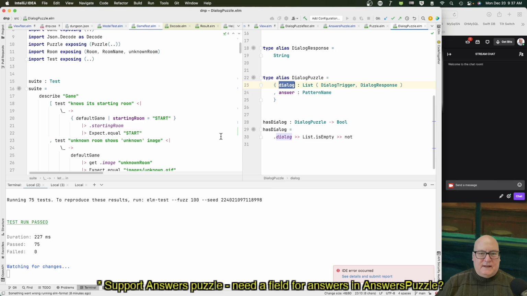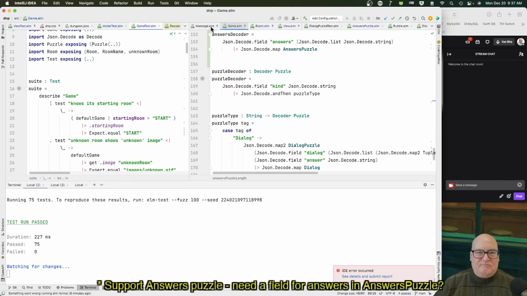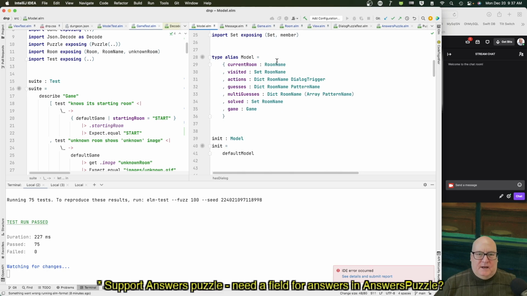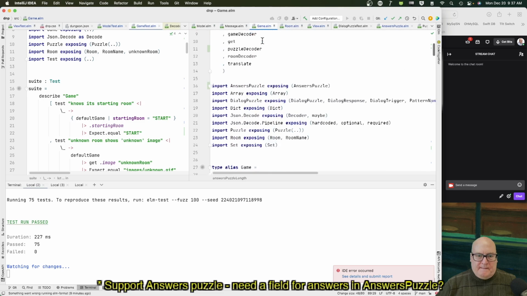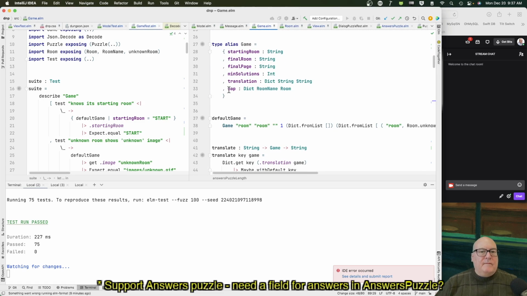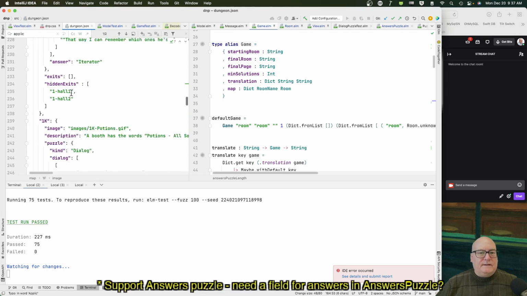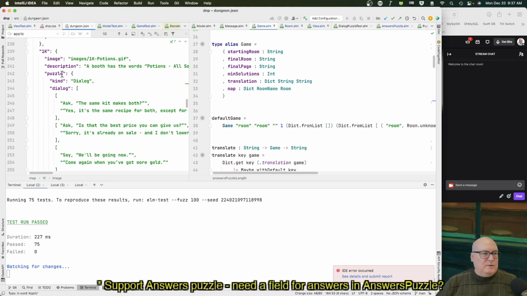Where I'm less clear, I guess I just have to walk through the pieces again. All right, let's start up here. Okay, the model has a bunch of things, but one thing it has is the game. And the game, basically this corresponds to a JSON file that describes the dungeon. What room do you start in? What room do you end in? All that stuff. But the interesting part is the map, which says dictionary from room name to room. Here's room 1K. And then here's the room description.